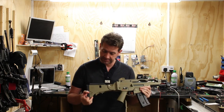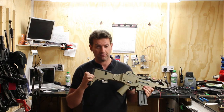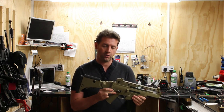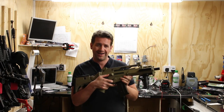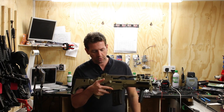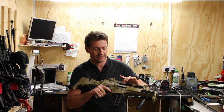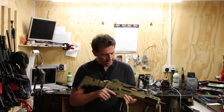In fairness to Ares — if they did make this model — it is very typical of Ares to have thought out those little features. When we crack it open, you'll see they have a lovely way of changing the spring with a great swap-out system. Another really nice feature is it has a working bolt catch, just next to the trigger, and that gives you full access to a very responsive G36 drum-style hop unit. Then it's just a matter of letting it go and off you go.